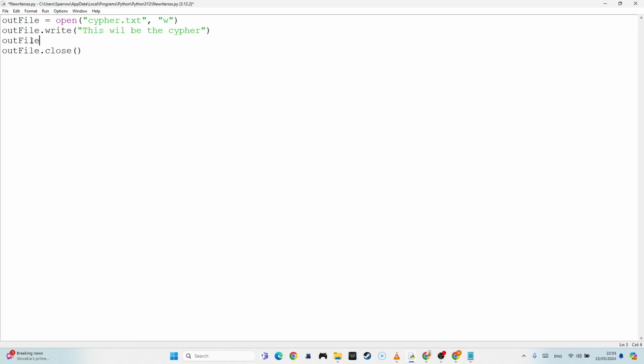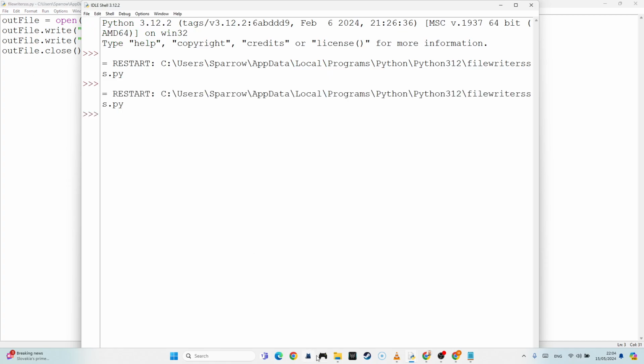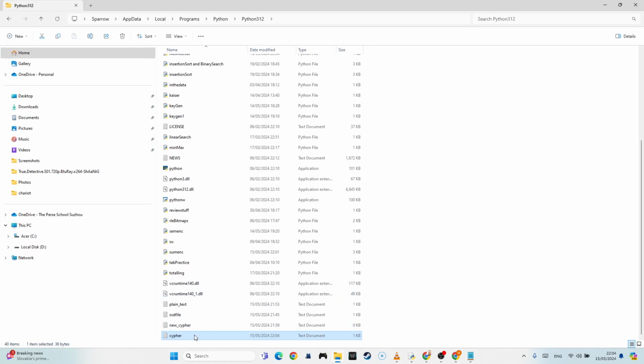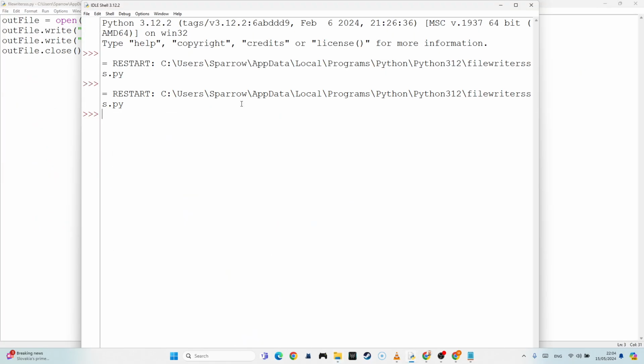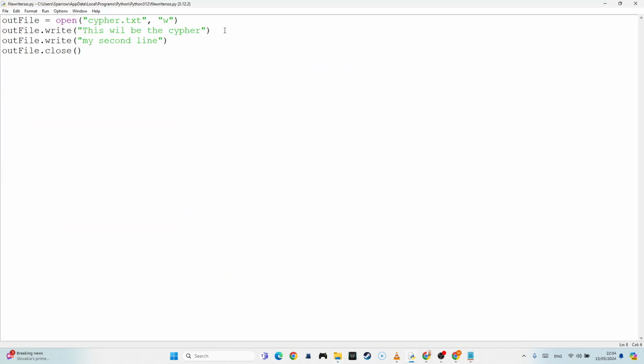The other thing to notice is if I did file.write my second line, and I run it, it might not look exactly as you expect, because it just crushes it all together. That's because we need to add on a new line character. Those of you who remember the last one, we did dot strip to remove the new line characters and all these other things.